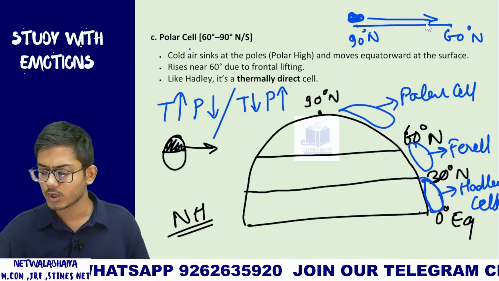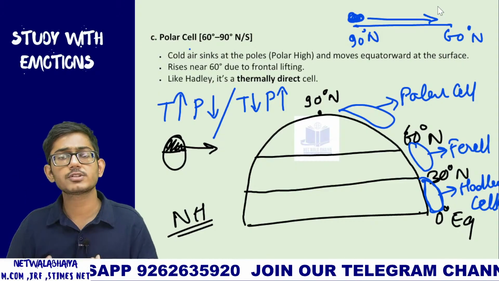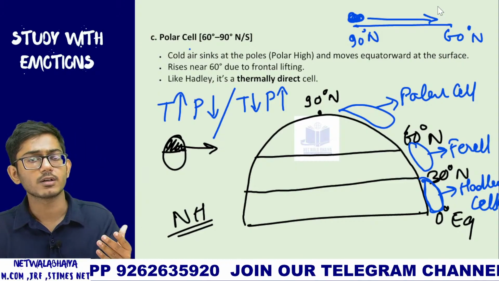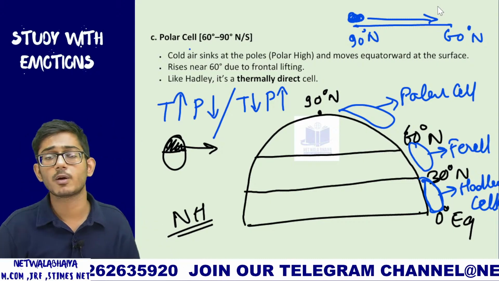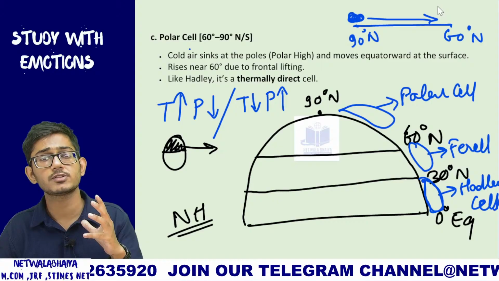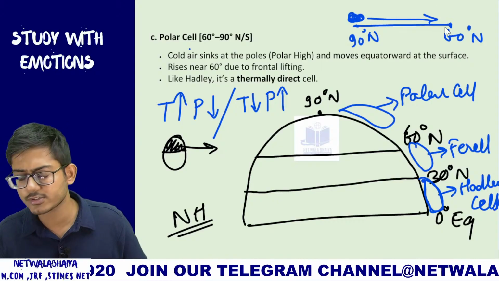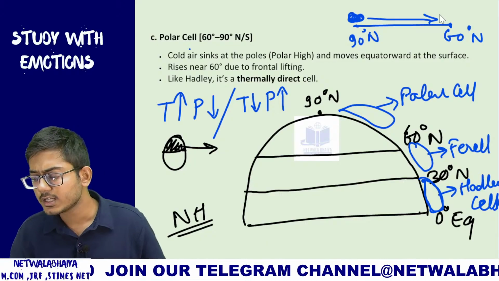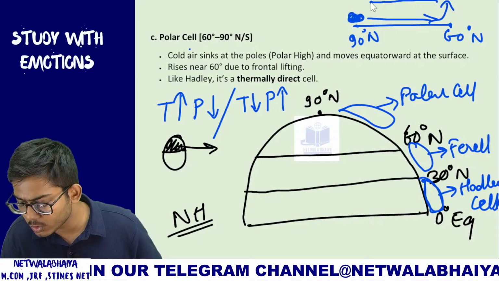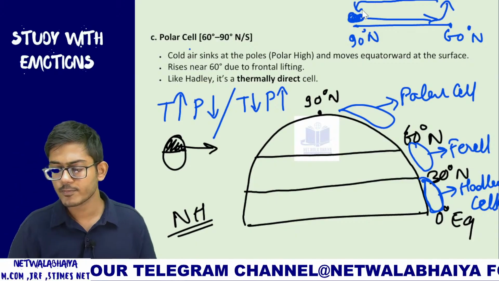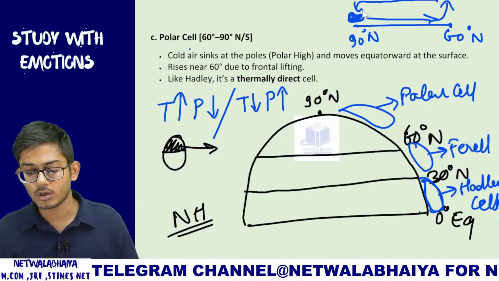Okay, it will move out, and when it is moving out, because of the air masses and fronts that we'll be talking about later in the next videos, in the next lecture that will be coming up, तो यहाँ पे air masses and fronts के formation की वजह से near 60 degrees, what happens is that this air gets uplifted, and again it goes back here again. ठीक है? So again this circle is formed, and this is called as the polar cell.